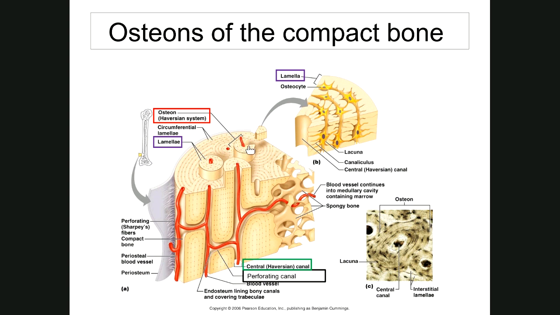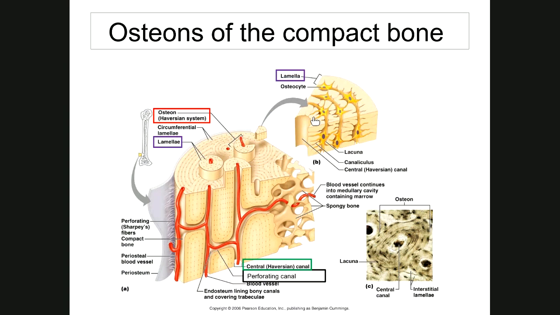Now, if you look at an osteon, they've pulled it up here to the far upper right, and you can see the layers here. There are circular rings of compact bone called lamella, L-A-M-E-L-L-A. Lamella means layered or sheets, like laminated plywood. There are layers of wood going one direction, lengthwise, and then the next layer goes across the board, and then the next layer goes lengthwise, and the next layer goes across. So these rings are called lamella. The concentric rings of the osteon consist of hardened matrix of calcium and phosphates.